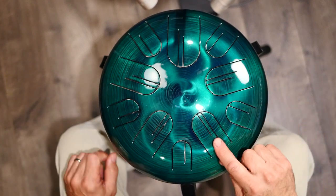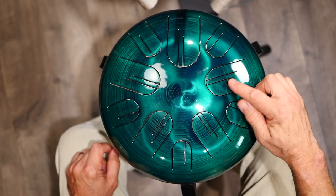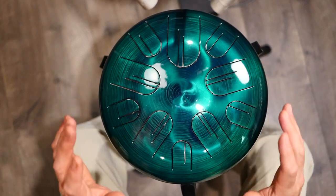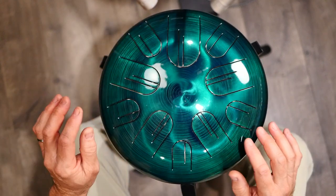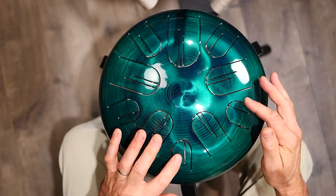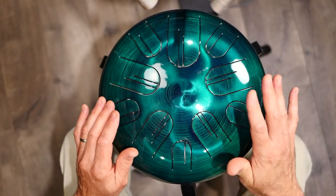I do want to point out that it's got this unique kind of split design here. You see where there's multiple cuts in the middle. Usually these are solid. And what they've done on this instrument is cut these. There's two cuts on each of the larger tongues or whatever you want to call it, and then one on the higher ones. And it just gives you this beautiful, amazing harmonic sound.